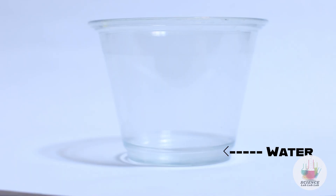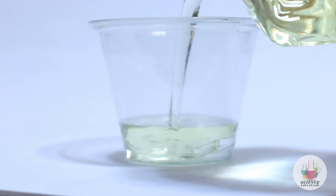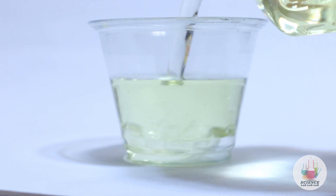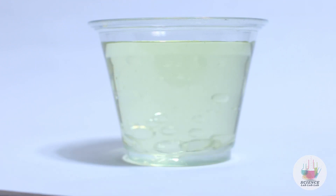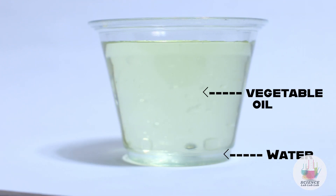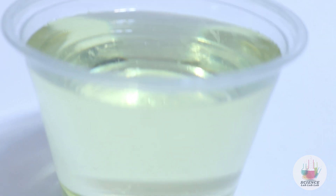We started with a small amount of water in the cup. We will show you later that different size containers and different ratios of oil and water will make differences in how your lava lamp looks. Next, pour the oil into your container. You want the oil to be three-fourths of the container or more, with one-fourth or less of water. In this first experiment we're going with more than three-fourths oil — closer to probably nine-tenths.